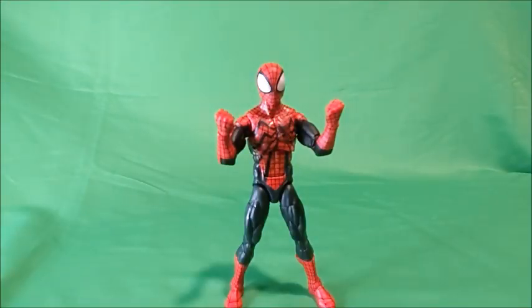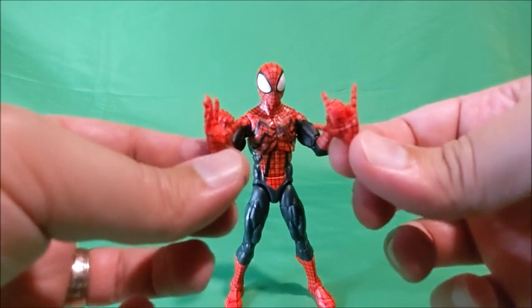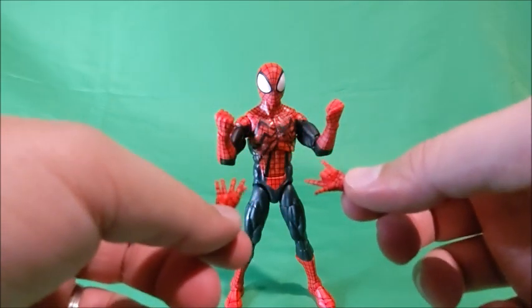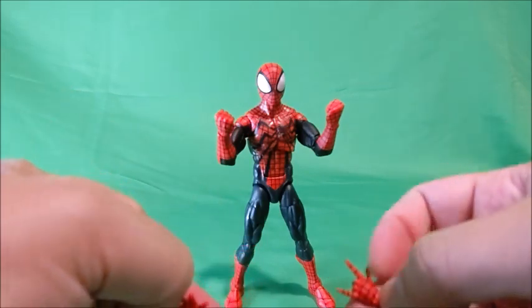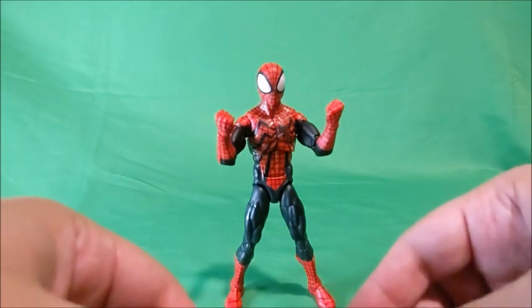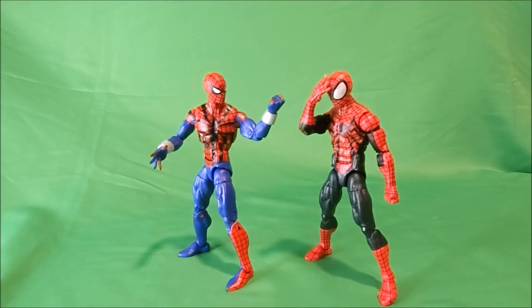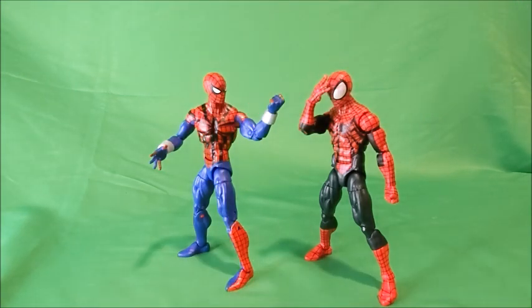The Spider-Man Beyond Ben Reilly comes with a pair of fists, but then only one crawling hand and one web-shooting hand. I find this very frustrating. We are paying $25 for these figures, and for this figure to have no build figure part and only one set of matching hands plus two odd ones, it kind of bothers me. I'm sure there are other Spider-Man hands I could stick on here, but I was definitely annoyed that this Spider-Man doesn't have three matching sets of hands unlike the other Ben Reilly. So I'm giving round three to our first vintage card Ben Reilly because I like having the matching hands — it just makes a big difference for me.